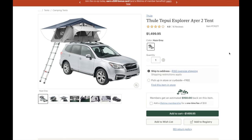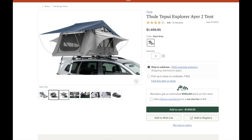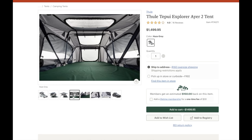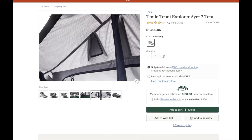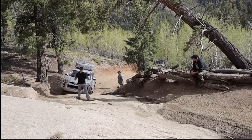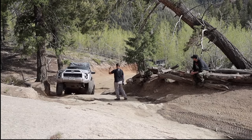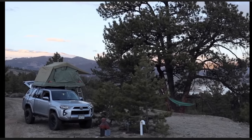It's really hard to say that any rooftop tent is going to be in the budget category. When you consider a new GFC or iCamper can cost up to $4,100 and most rooftop tents cost around three to four grand, then this Tapui Explorer Air 2 coming in at $1,500 is a pretty good option. They used to sell the Kukumin three person tent, but recently stopped carrying it. The Kukumin three was actually my first rooftop tent. I really liked that one a lot, but it was sort of a brick and I needed something a little bit more lower profile, which is why I ended up switching to the GFC.